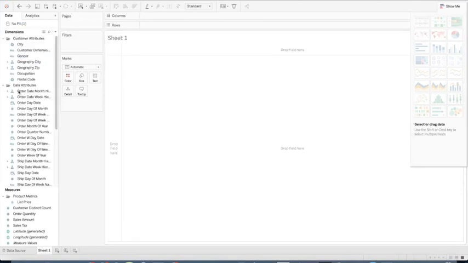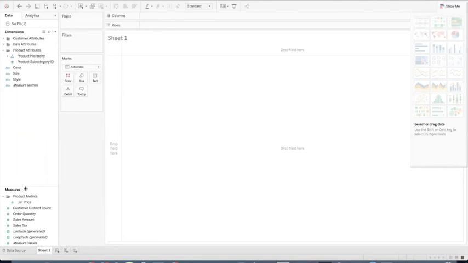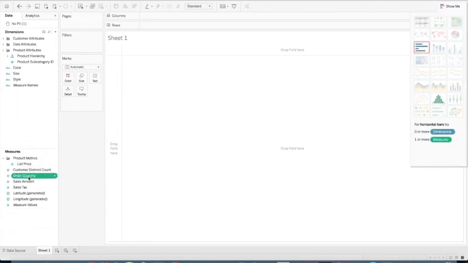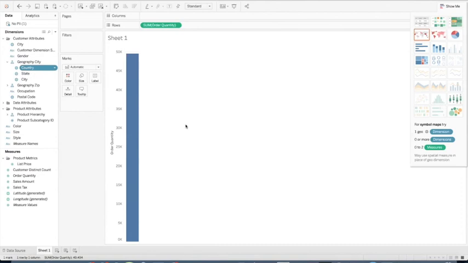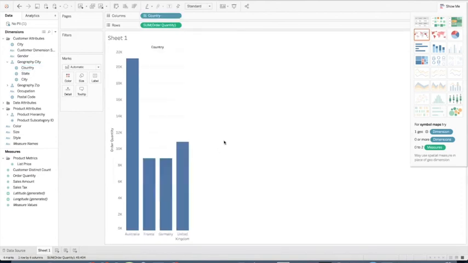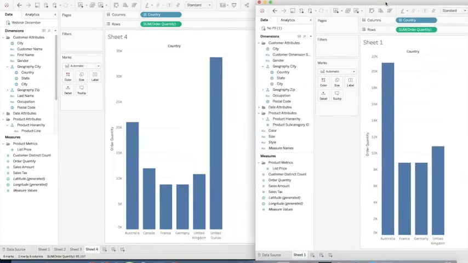Okay, again, I don't see any of that information. Let's run a query against order quantity. And then let's look at country. So let's look at that geography code and look at country. And what you see here is that user A Docker only has access to countries outside of North America, versus my admin who has access to all the data.